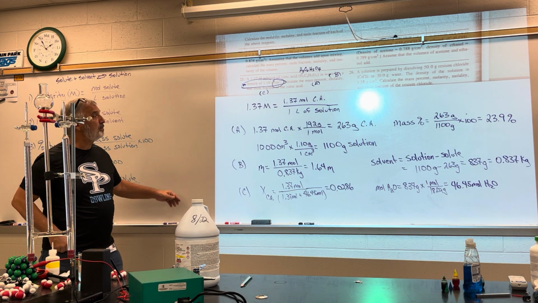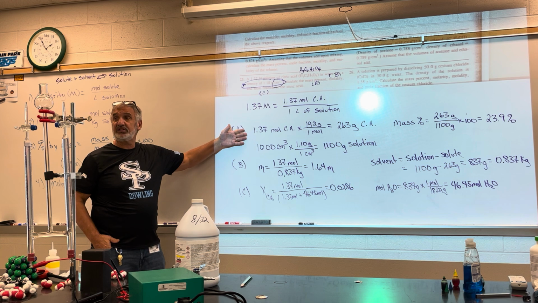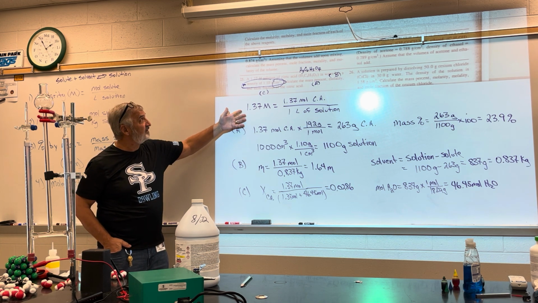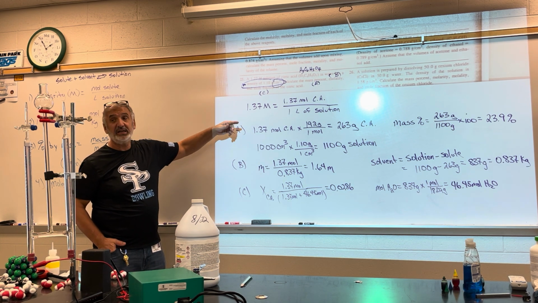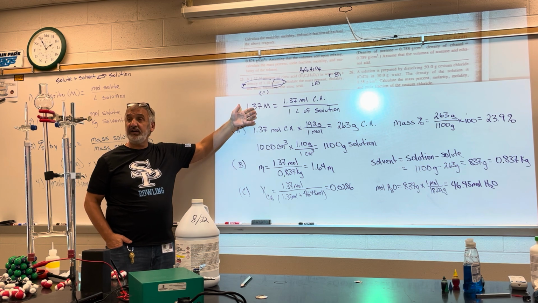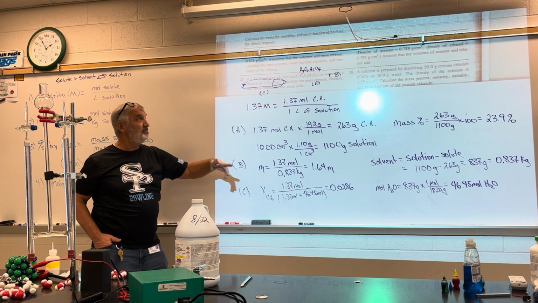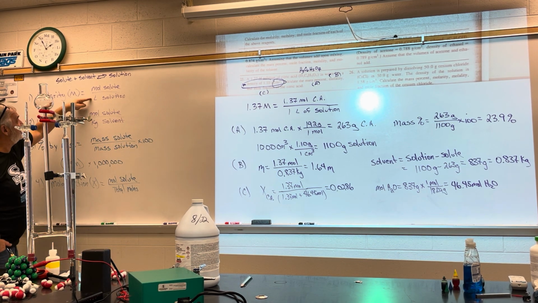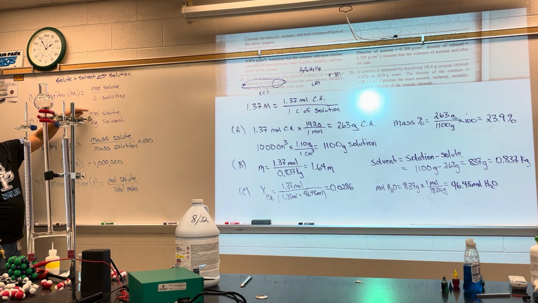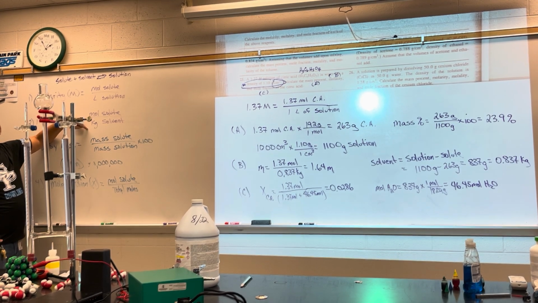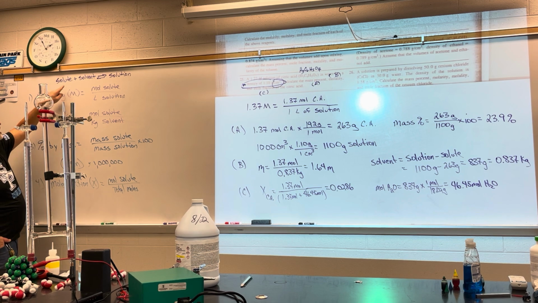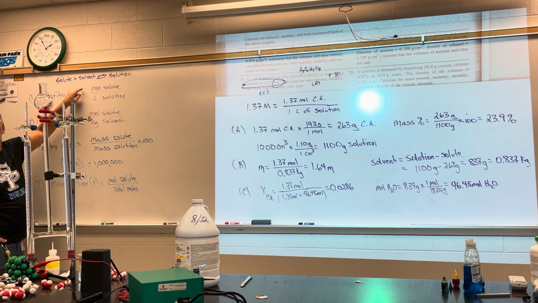So to be able to go between them, you just have to figure out solute. Now, there's a bunch of different ways. They give you molality, and you have to go to molarity. They give you molarity, you have to go to molality. But it's the density that is how we go back and forth between kilograms and liters. And then you just have to separate your solute and the solvent from one another.